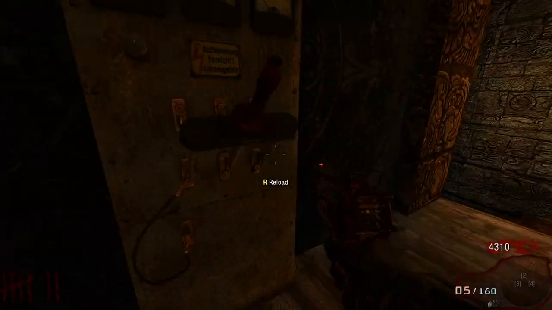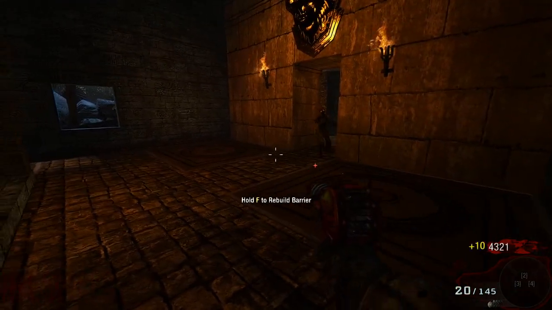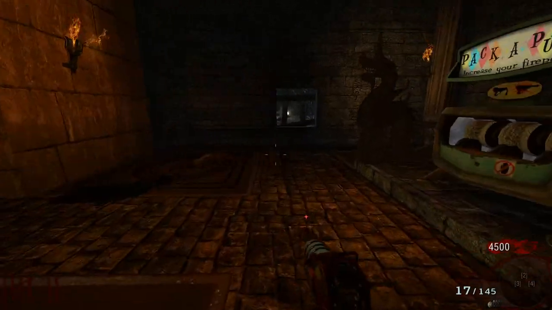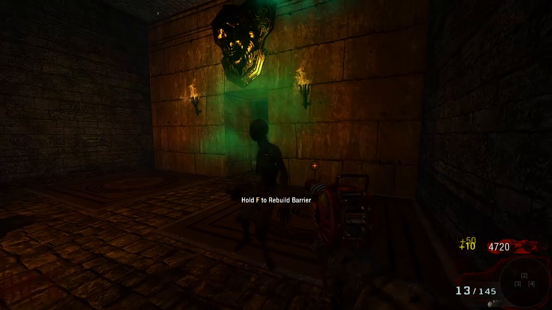We need the power, though, which is right here. Cool. Pack-a-Punch room. Love to see it. We gotta get some Jug, though. Oh, and we got the Bowie knife. Love to see it. Maybe the Bowie knife was on the other map and I missed it, but I don't think I did.